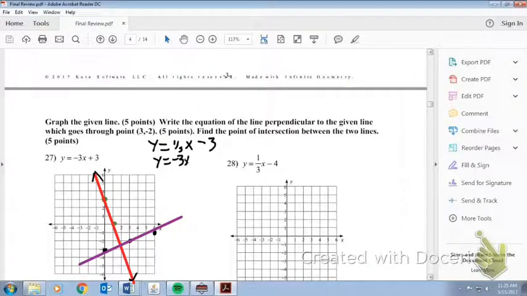We then want to find the point of intersection. This is the tough part. So those are our 2 lines, so we're going to use substitution. They're already solved for y. And we're going to say that when those 2 intersect, their y's are the same. So negative 3x plus 3 equals 1/3 x minus 3. I want to solve for x. So I'm going to add 3 to both sides, combining like terms. So I get negative 3x plus 6 equals 1/3 x.